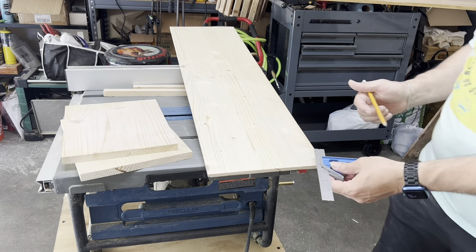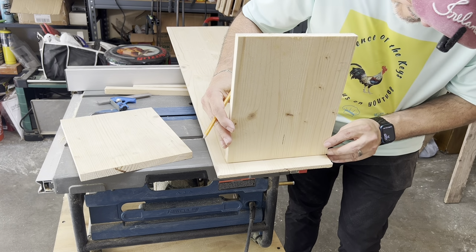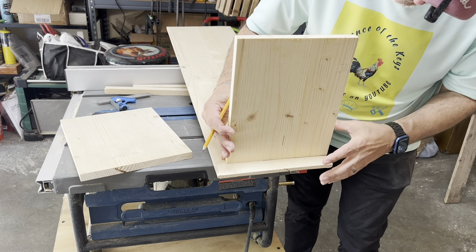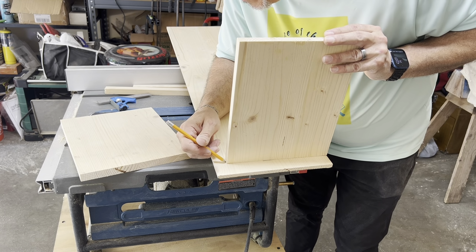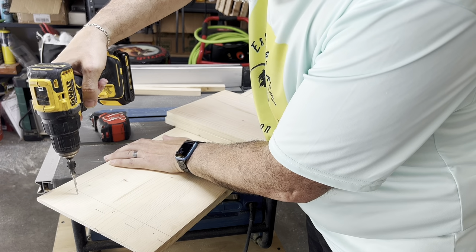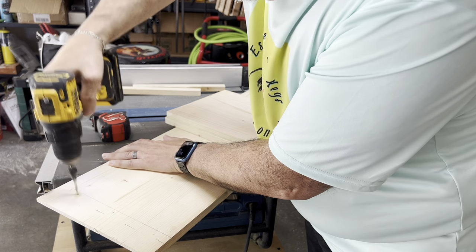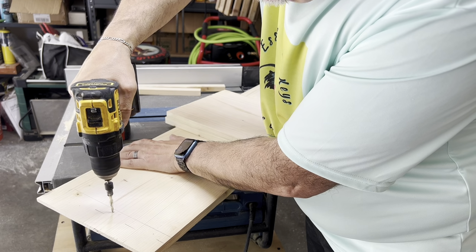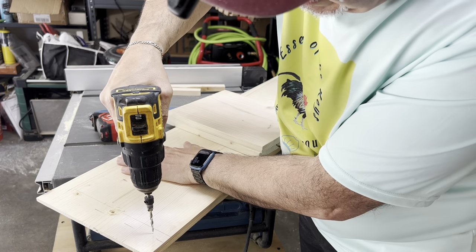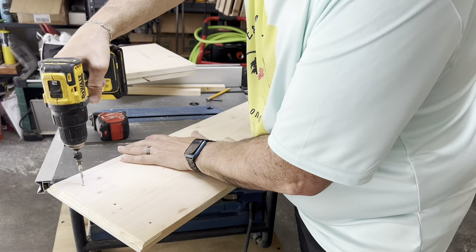Okay, so I think I'm gonna go about 1¼ inches in from the end. Yeah, I think that's gonna look all right. So I've got my holes laid out. I'm just gonna use this and barely go through just so I know where to go from the other side for my pilot holes. Because this is a countersink, so I'll do that and then I'll cap the screws with the dowels.